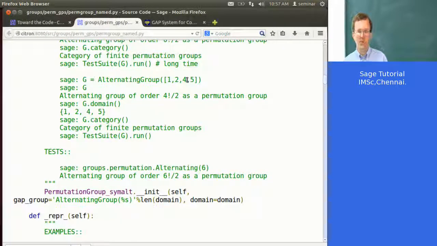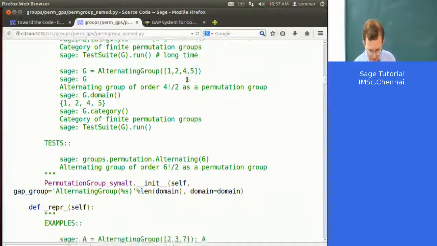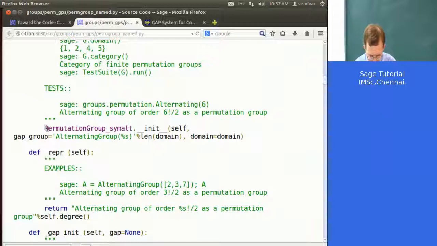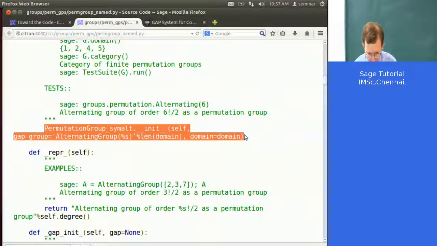That may seem really dumb, right? But you can imagine a case where you might have an alternating group with different things that you're permuting. Maybe you want one that permutes 1, 2, 4, 5, another one that permutes 1, 2, 3, 5, then you want to see what their intersection is or something. Yeah, so that seems reasonable. And then let's take a look at the whole code. This is the entire code of this. Wow, it's so easy to create an alternating group. I just find a permutation group underscore simalt, whatever that is, and I initialize that.